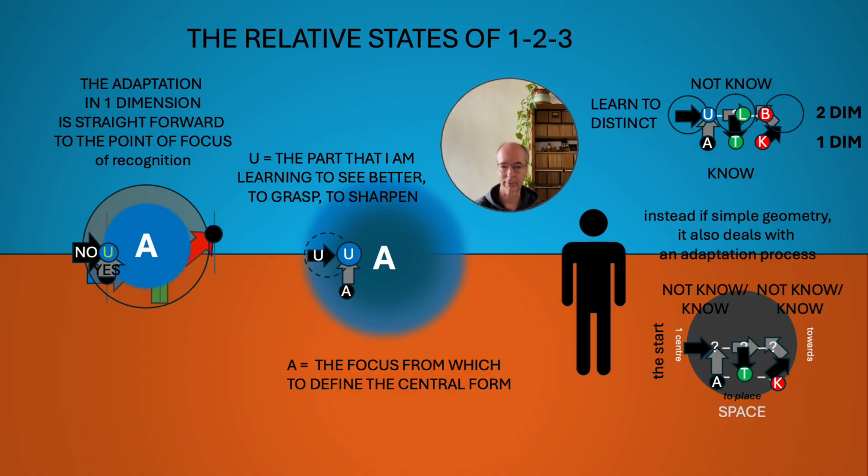I'm still seeing it from the same starting vision of what I have, but I'm open to adaptation, because the adaptations at the sides will come to me, and I try to adapt them so that I see the borders a bit more clear. After a while I will realize, okay, like when I see an elephant from any angle, I will only see a part, and I will try to get all the picture, all the puzzle together, so that I can see what the object actually looks like, how it behaves, what are the things I still have to learn.